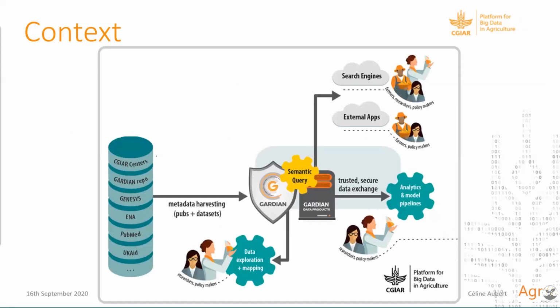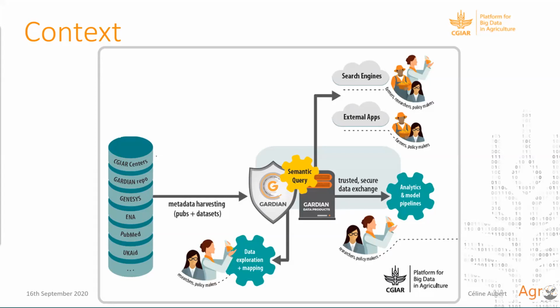To help researchers answer these questions, GARDIAN has been built, a tool to discover agricultural data and publications across CGIAR centers and other institutions, like the ones you can see. And so researchers could find, explore, and even analyze data sets, and eventually share their own data sets. But when we started to look in detail at the data sets we could find in GARDIAN, we realized there were some discrepancies. So I will show you one of the data sets we were able to find in GARDIAN.